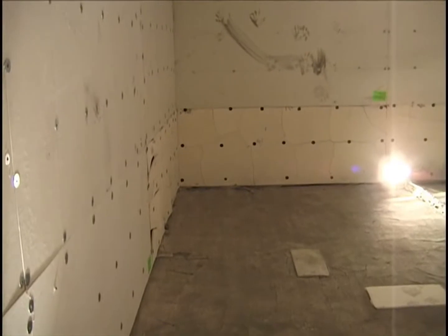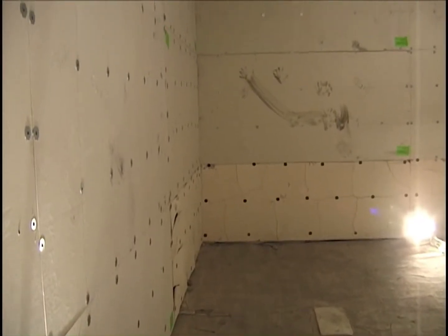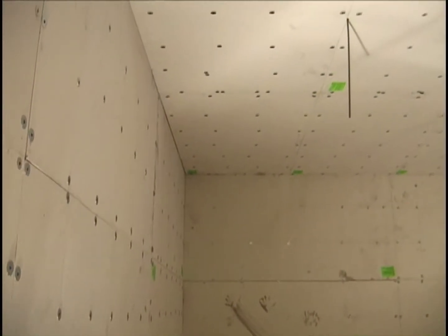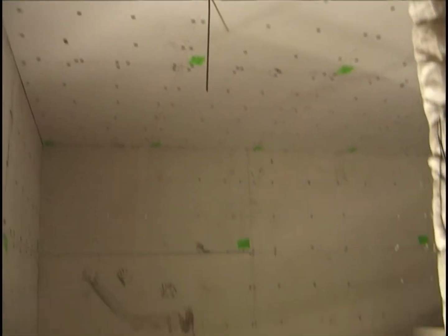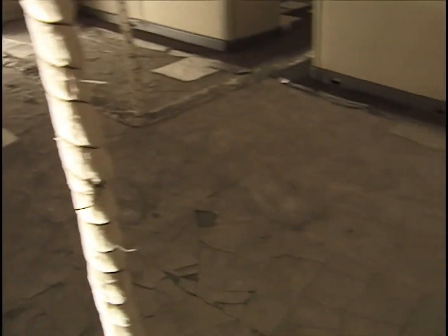Okay, this is the third multi-cubicle test. It's November 19th, 2003. We're looking from the northeast corner to the southeast corner, and much of the wall surface has been replaced since the last test. There's the aspirated thermocouple in the ceiling. Here's a thermocouple tree running up here with the external wire being Nextel. Not all these thermocouples are in operation, unfortunately.